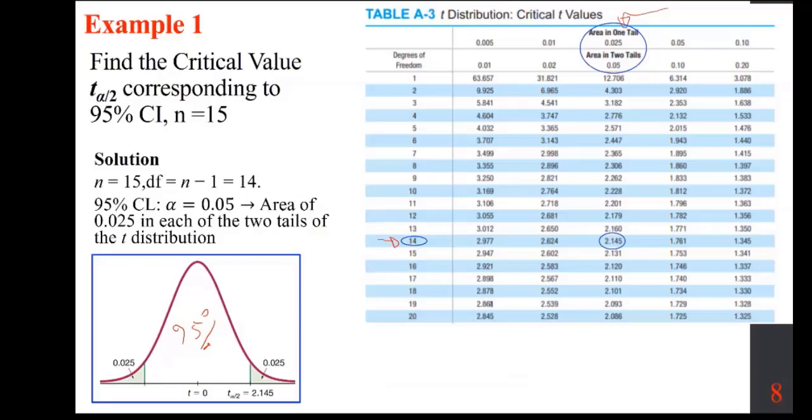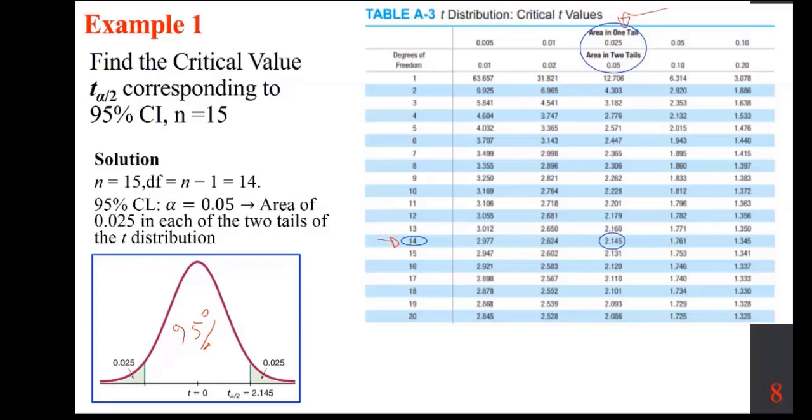Okay, by the way, when you look this up, even if it happened to be a left tail test, we discussed that when we do the test of hypothesis, and you read that, you should recognize that means negative. So this is plus minus 2.145. This is using the table.